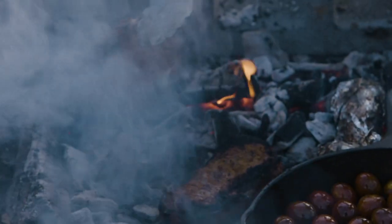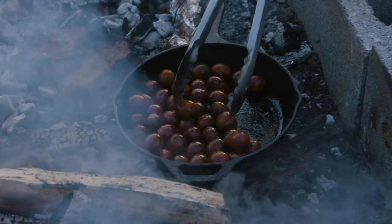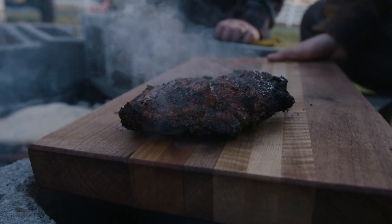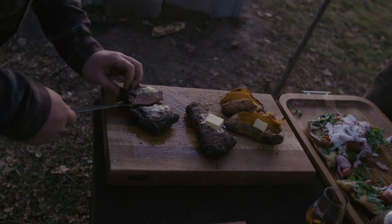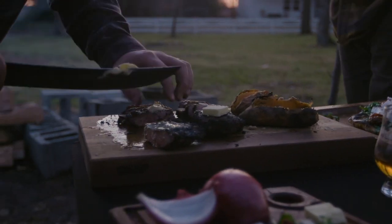You've got to make sure those coals are white hot — not black coals, not ashy coals. Cooking steak like that really only takes maybe three to four minutes a side, and you pull it off. You get this awesome caramelization, especially with my chipotle garlic rub on top. It's going to be sweet, a little bitter from the charcoal, spicy from the chipotle, and a little tangy from the garlic — but all in all, it's going to be perfect. Top it off with some butter while it's resting so it soaks in some extra flavor.